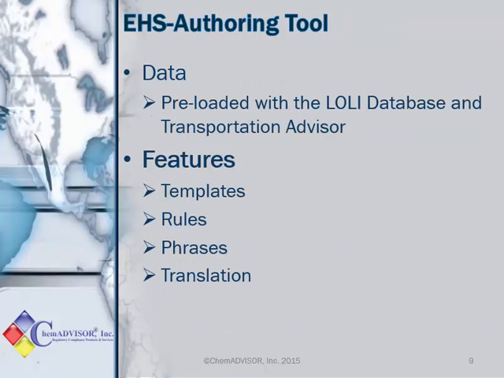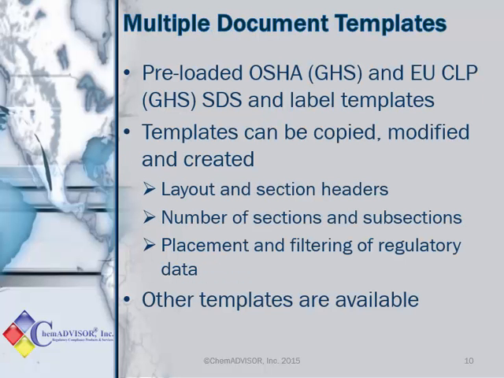So let's move on to some of the features of the system. In addition to the LOLI and transportation databases, EHS-AT also includes templates to help you produce compliant SDSs and labels, both for the US and the EU. Other templates are also available to help you do business around the world. In addition, you can create and modify your own templates so you don't have to wait for outside help with this system.